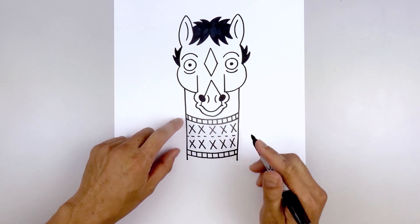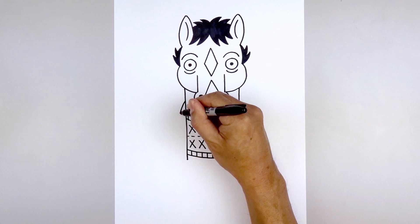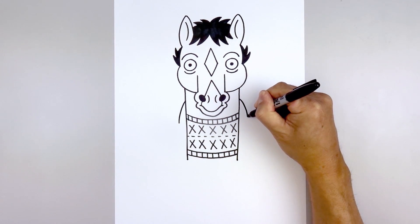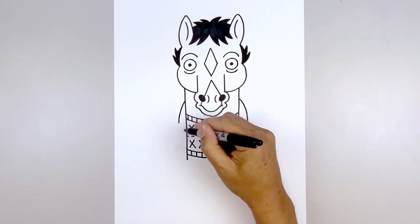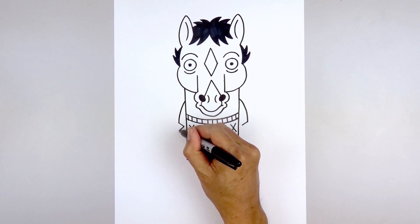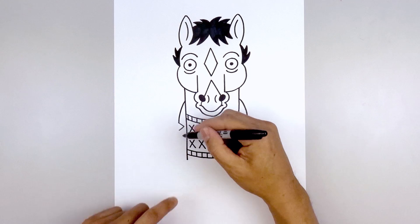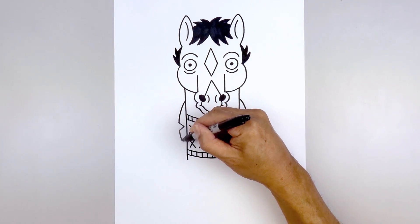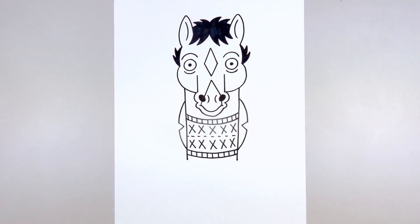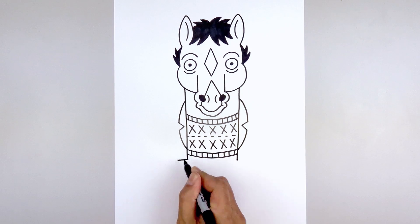Let's move out to the side and add in the jacket collar. On the top of the collar on the left, I'm going to step up, curving out and then down. Line this up on the right and do the same thing. Now I'm going to add a point going down and in, then going back out and down. And then we'll pull the collar coming down and in towards the bottom of the jacket. From the bottom of the jacket, we're going to draw a straight line going out towards the side of the body. Now from here, we're just going to pull this straight up.